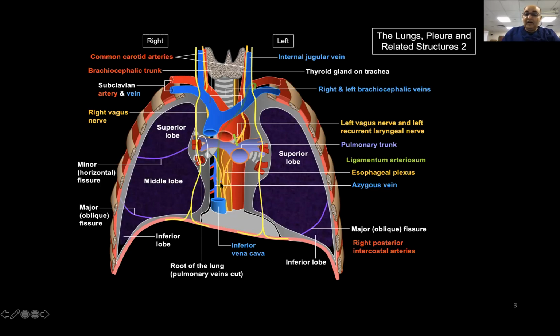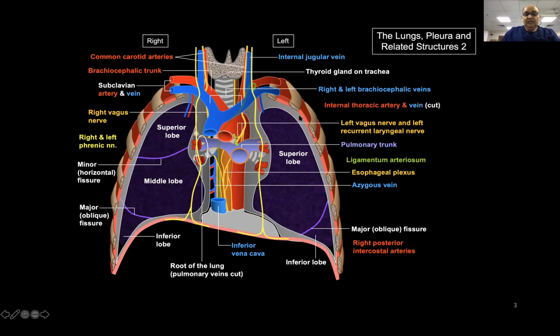No matter if we keep a heart here or we don't keep a heart here, if you see that it's going in front of the hilum and going to the diaphragm, it's not disappearing inwards. This structure deserves to be called what? Phrenic nerve. You can see that it supplies the diaphragm. I'll be talking a lot about the phrenic nerve today. Don't worry about that. So these are my right and left phrenic nerves.